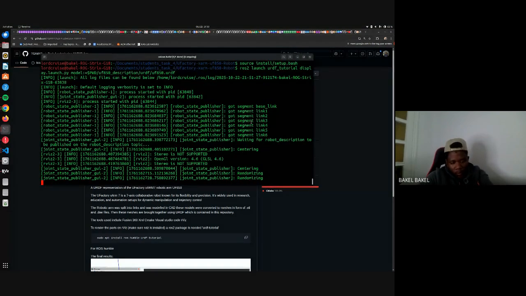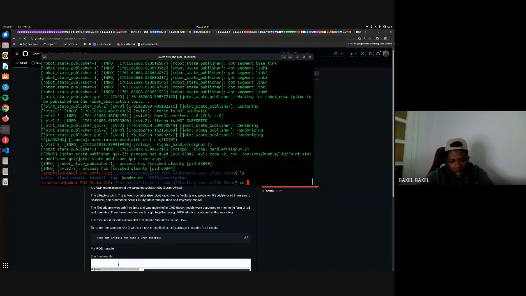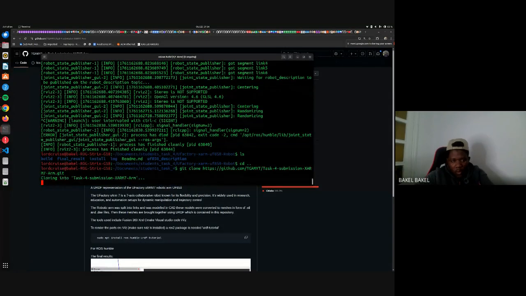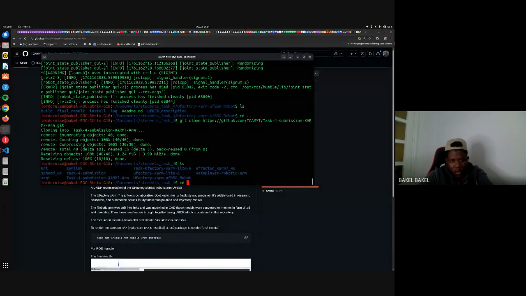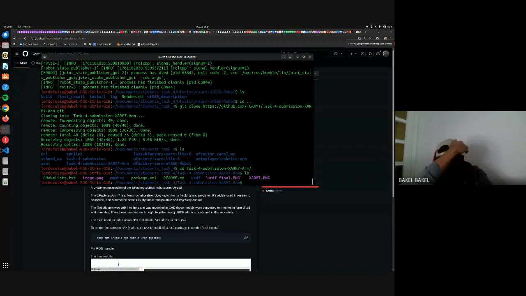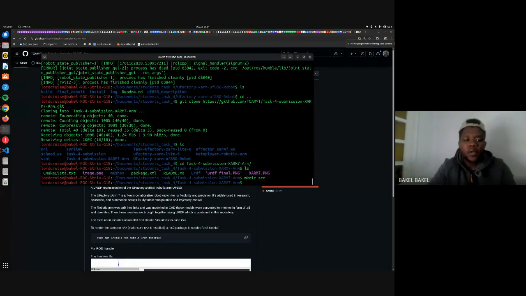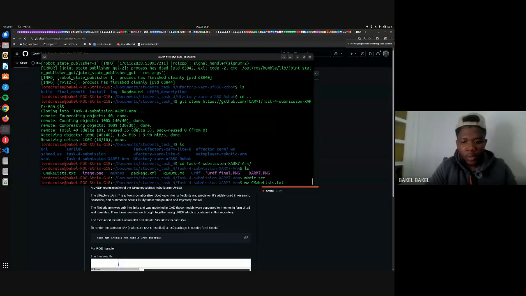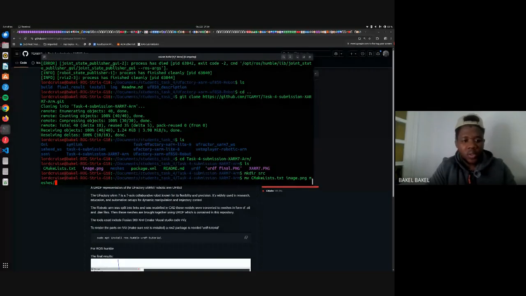Okay, so now let's cd data. So I would git clone the submission. Okay, this is pretty messed up, so I don't want to build here. I could ignore it like I ignored the last one, but I don't want to ignore this. So I'll make directory source, and then I would move CMake, I'll move image, I'll move mesh, I'll move package, I'll move readme.